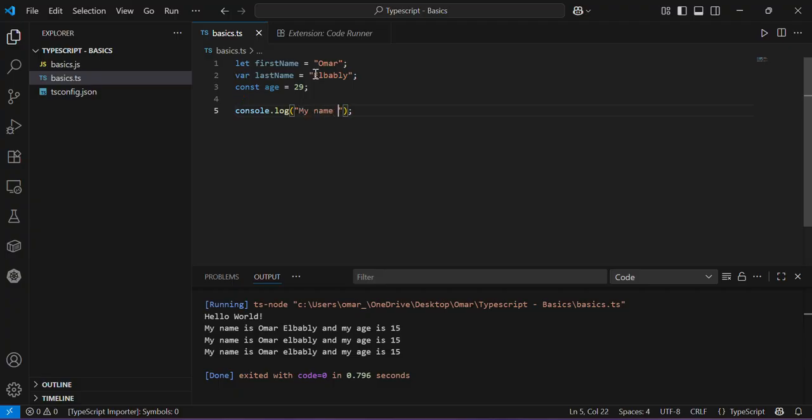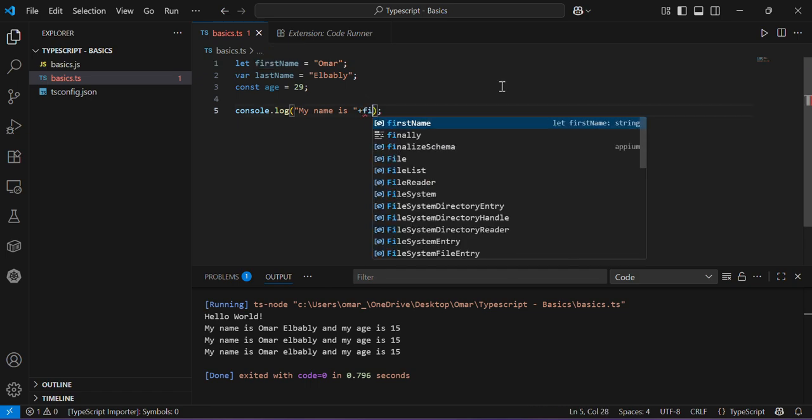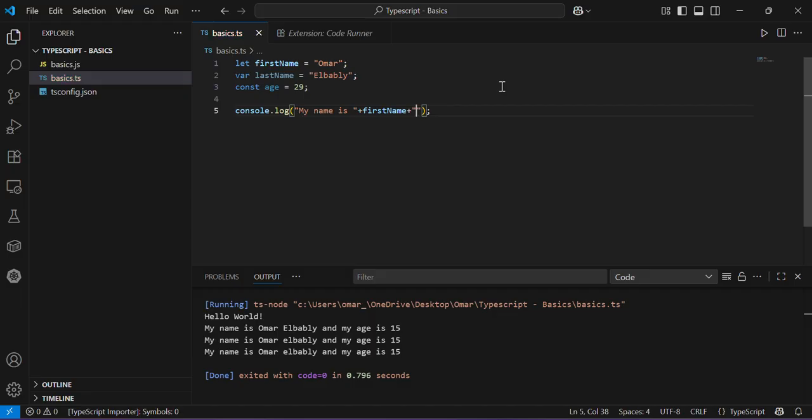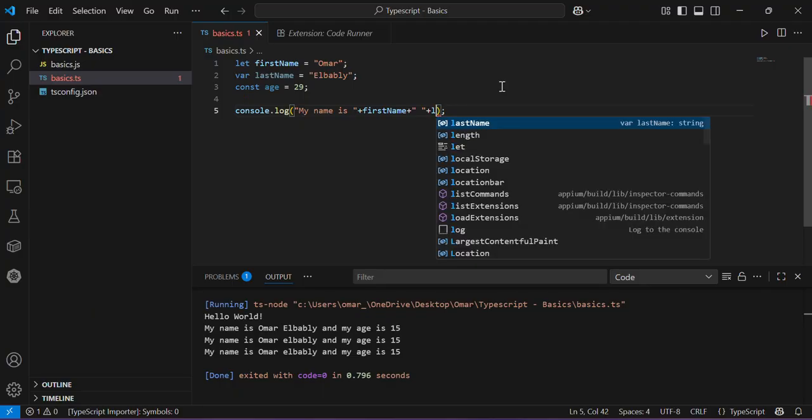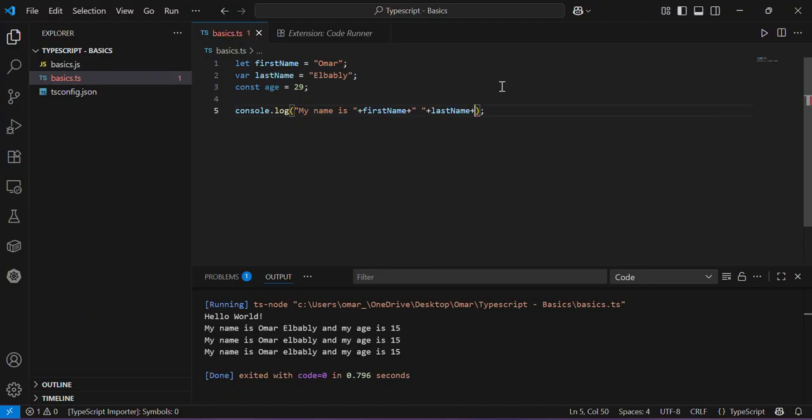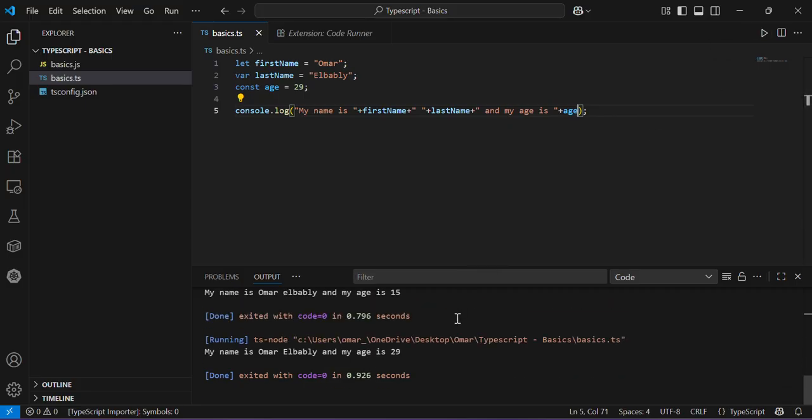I'm going to say "my name is ", and I need to concatenate, so I'm going to click plus first name, plus again double quotation, leaving a space between the first name and the last name, and add the last name, plus " and my age is ", and I'm going to parse the age here as well. So let's print this one. As you can see here, it says my name is Omar Babli and my age is 29.